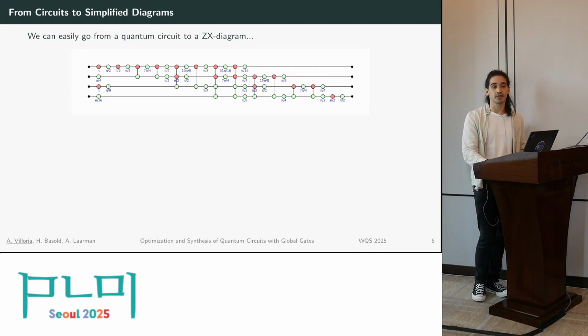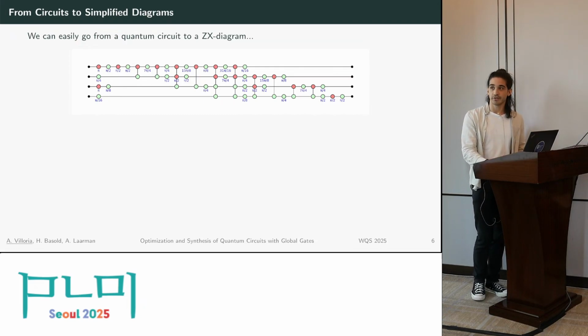So you can represent a quantum circuit very easily as a ZX diagram. So this is how a 4-qubit quantum circuit would look using just ZX diagrams. So you clearly have the single qubit gates, which are just these spiders with one input and one output. And then the entangling gates are the ones that connect the wires together.